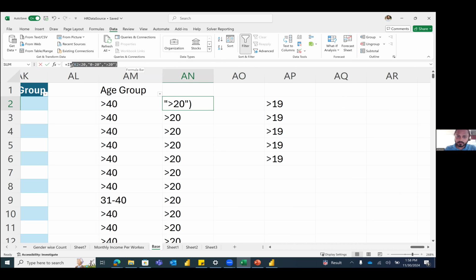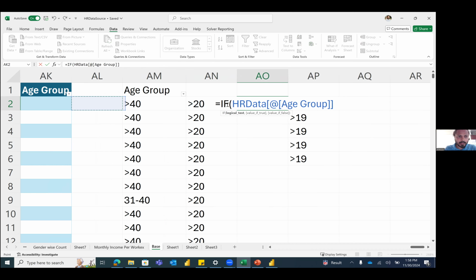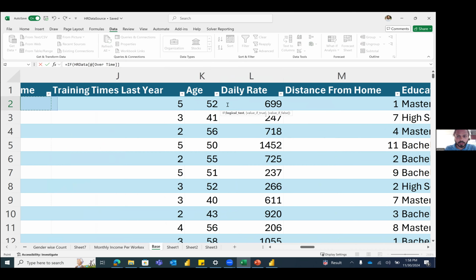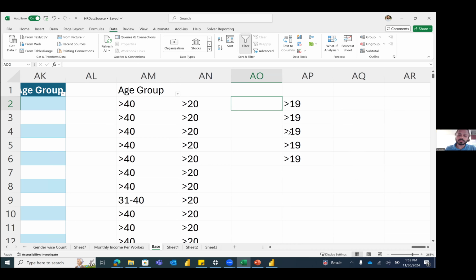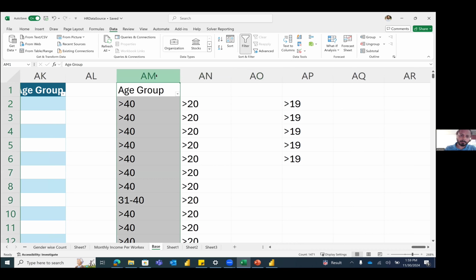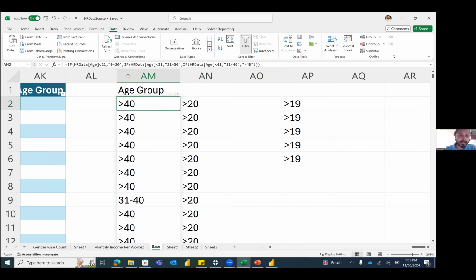The third approach is I write if and select the column cell, so HR data and then @age will automatically come. All three methods are correct. But the best approach is, if I know the table name and the column name, manually write if, reference the table name, and inside the table, write the column.